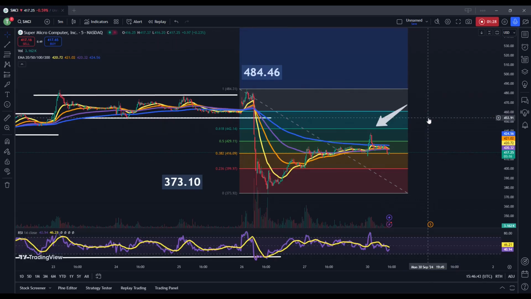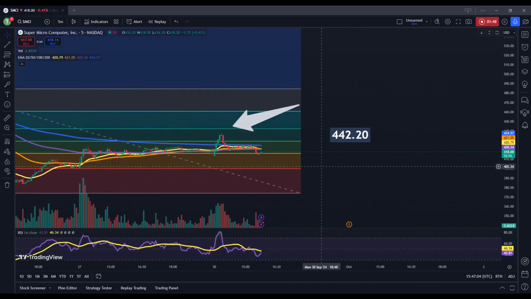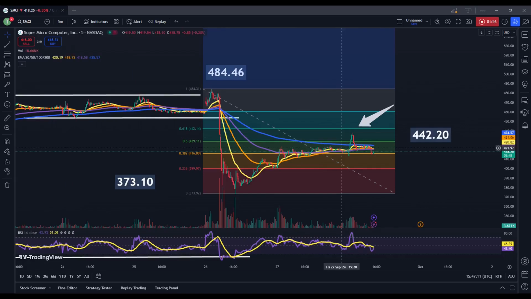But what we can see here is that share prices are starting to fail right in advance of an important Fibonacci zone. So that is a key indicator here at the moment. In my view, we really do need to see a break above that area, and it comes in right around 442.20 currently. And we did see near-term highs, which came in at, this would be 437.97. So we were very close here, as we can see.